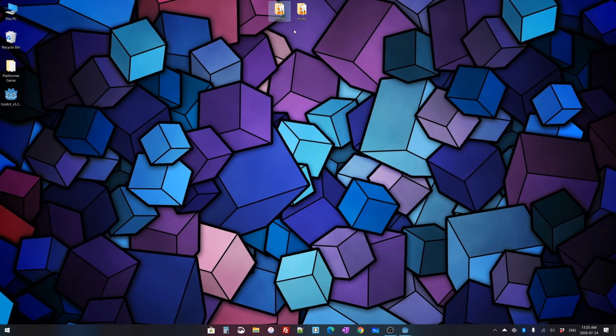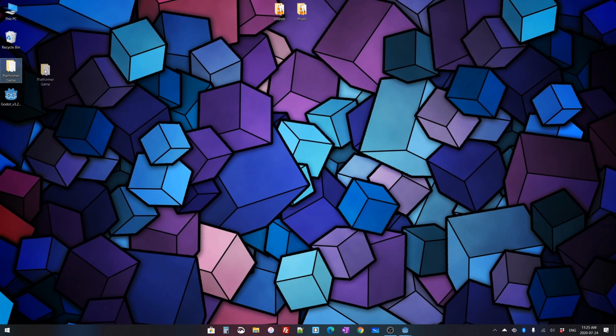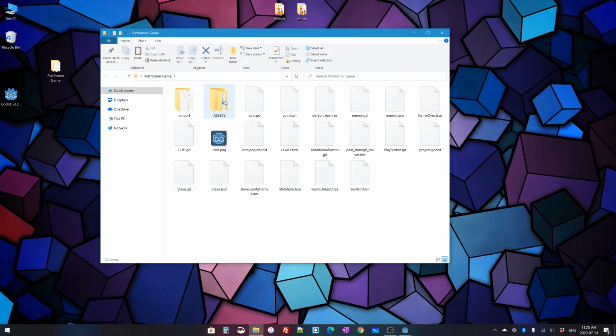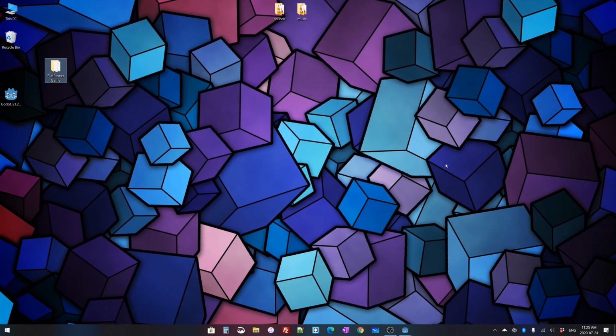So of course in Godot, when you bring assets into your project, you need to copy the assets or the files into your project folder. So I'll select both of these folders. I'll right click and copy, and I'll go into my project folder, and I will go into my assets folder in my project folder, and I will right click and paste. So now they'll be in my project in Godot.